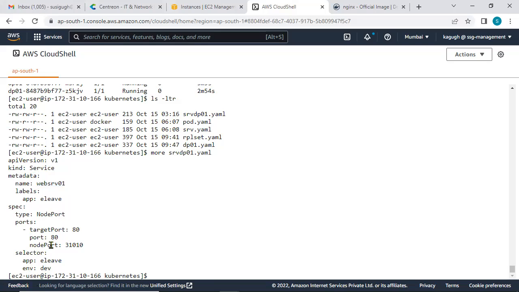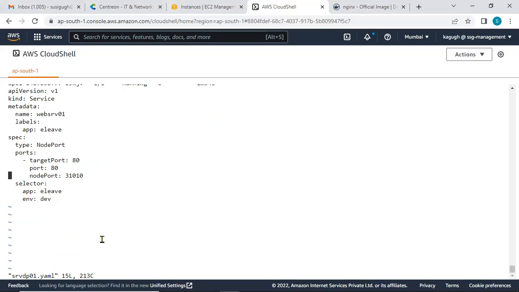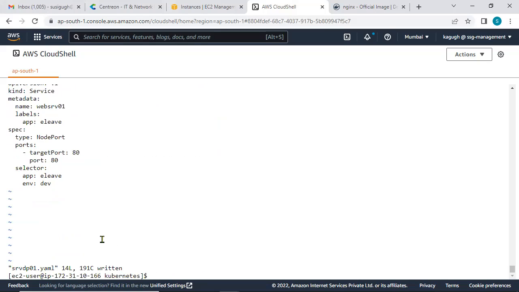Okay, it's similar to same earlier what we did. And what it is doing, it is listening to port 80 of the deployment, okay, connecting to port 80, but the port of the node is 31010. Okay, I can leave it blank. If I leave it blank, what will happen? It will assign by itself. Okay, here I want it to have 31010. If I don't give, then it will be assigned by your service itself. Okay, so now I say kubectl.